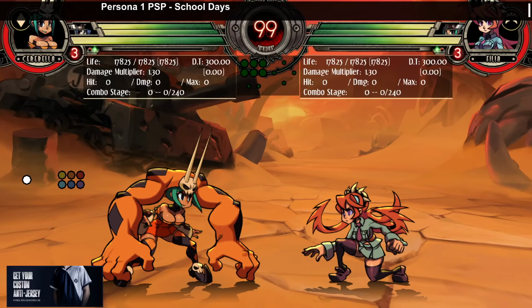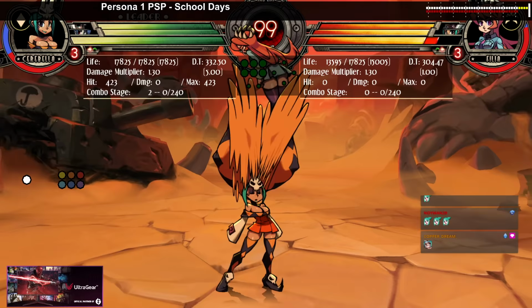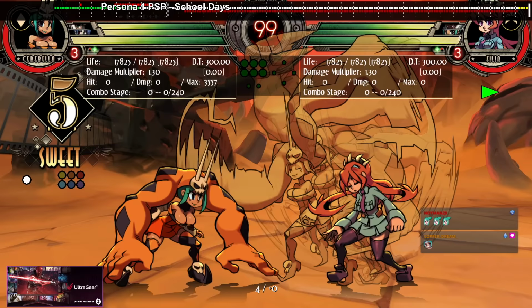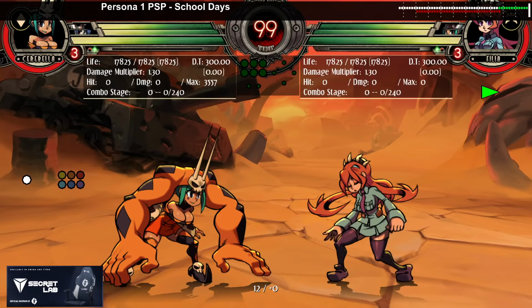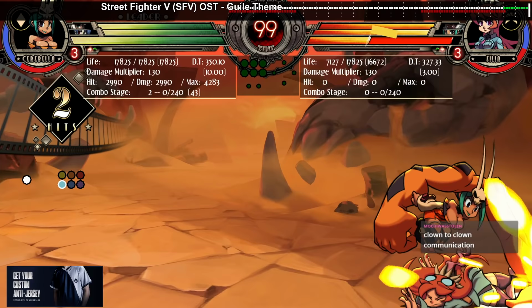Cerebella is the grappler of the game. She is absurd. She has probably the second best crouching light kick in the game. Second or third best. Plus on block, plus on hit. She has command grabs. She's a grappler. This one you can't combo off of, but she has a ranged command grab that if she grabs you with, she gets a full combo. This command grab is so godlike.